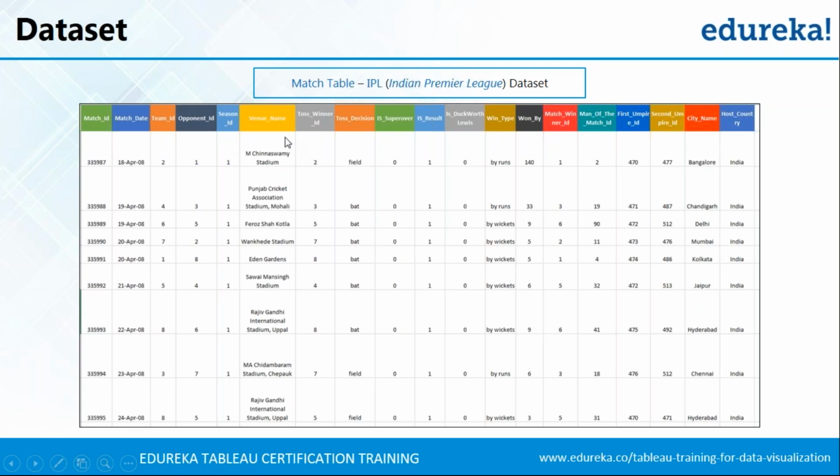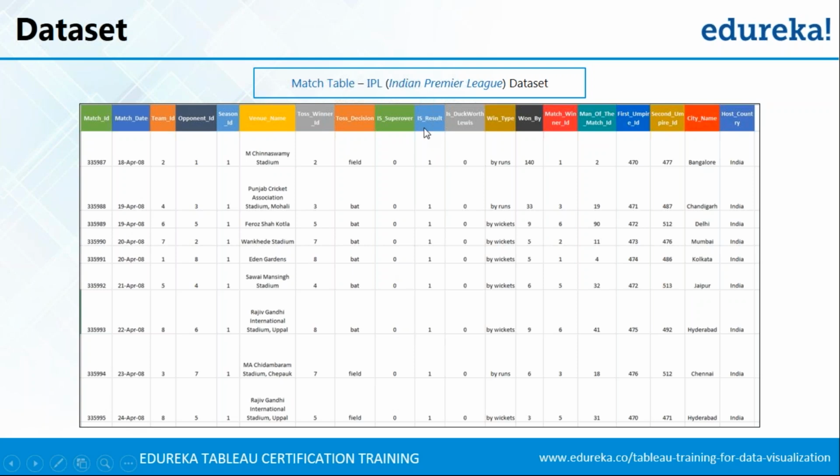The venue, the stadium where it was held, which team won the toss, and what did they choose after winning the toss. Then if there was a super over, if it's 1, it means that the match resulted in a tie, and to break that tie, they played some extra overs. So if it's 0, it means that there was no super over played. And if it's 1, it means there was.